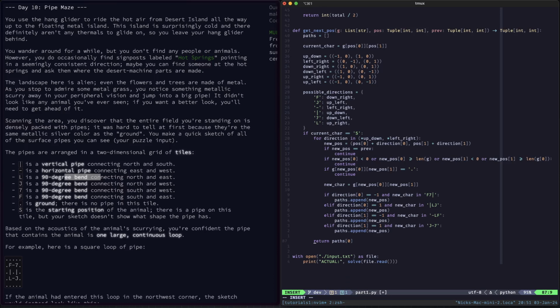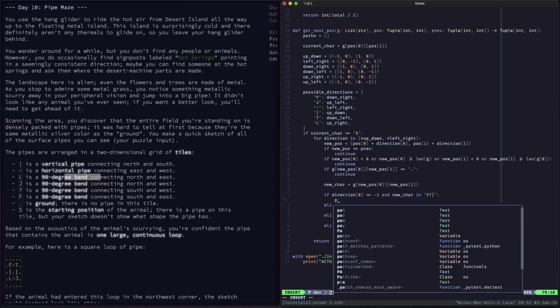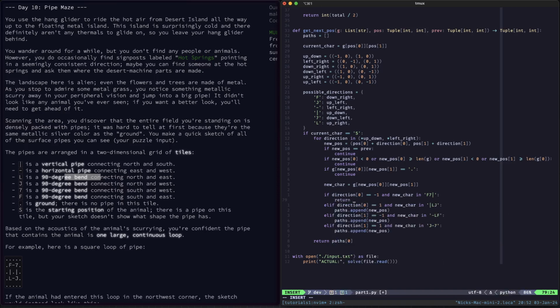So we'll return paths 0 because that's the first place we're going to get, and essentially we could just return the new position here on each of these.